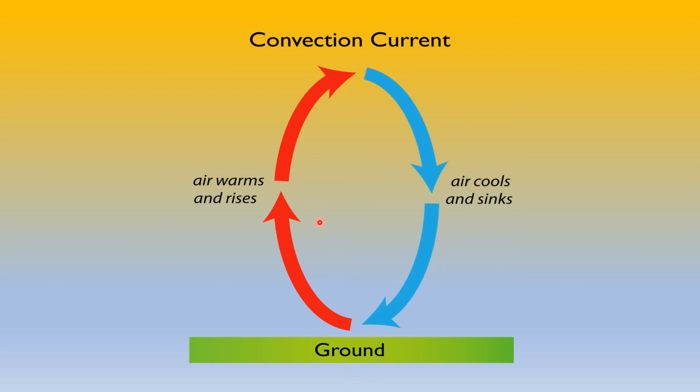So there would be this constant occurrence of convection currents, which results in the movement of air from one place to another. Now this movement of air is responsible not only for the occurrence of breezes, storms and winds, but also for the occurrence of rain. About that we'll discuss in the next class.